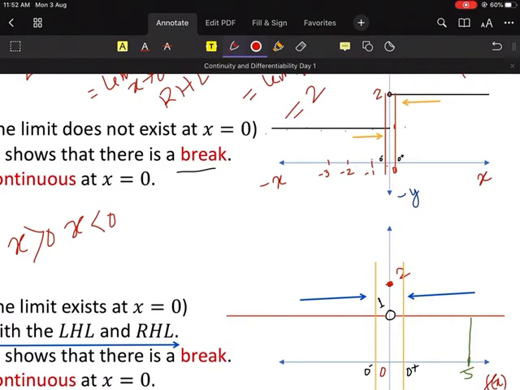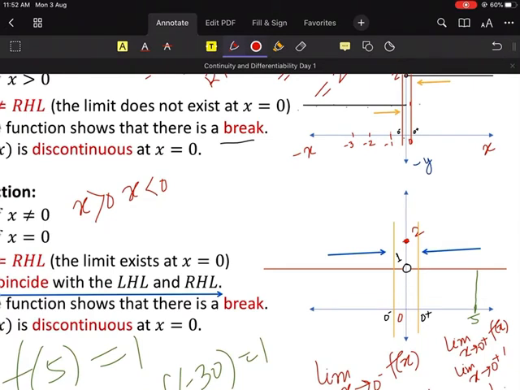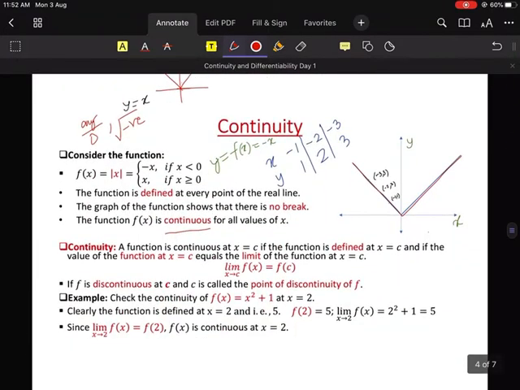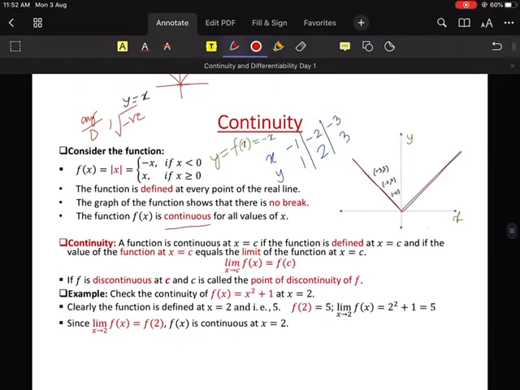Now look here. I hope everybody has understood what we mean by a continuous and a discontinuous function. So what is a continuous function? Continuous functions are those functions for which, if I draw the graph, we don't have to lift the pen. That's what a continuous function is, right?